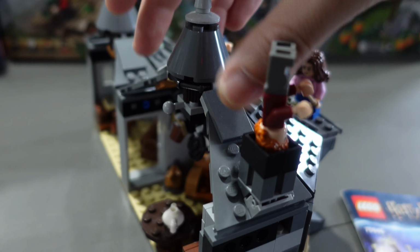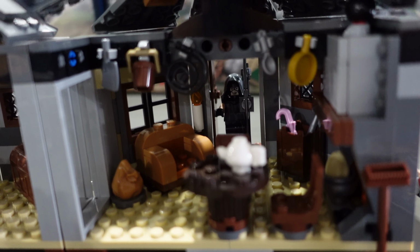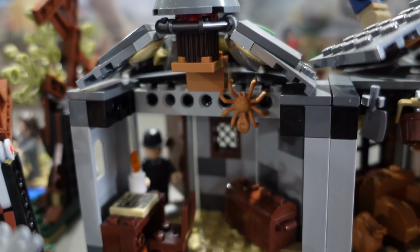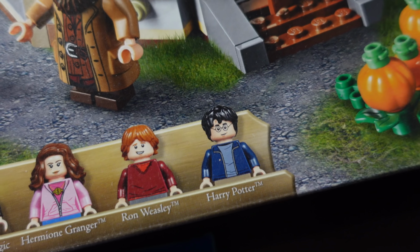Let me slide this around here so these guys... Ron just died. You guys can see the inside of this here. It's super cute. There's a lot of character inside this. And there's a spider. You got spiders coming in. Here's all the minifigs. You get Hagrid, Executioner, Minister of Magic. You've got Hermione, Ron, and then, of course, Harry as well.